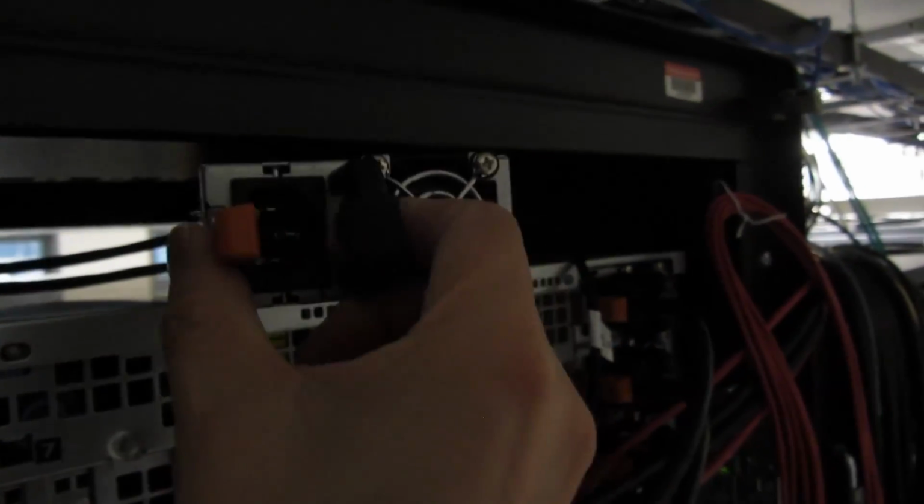So just a comment on replacing the power supply. You'll notice in the front panel, it'll tell you which power supply is defective. So you'll see there is a 4 here pointing to this one, a 3 pointing to this one, a 2 pointing to the second, and the 1 pointing to the first one. So you can easily identify from the front panel error message which one is defective and which one to remove.